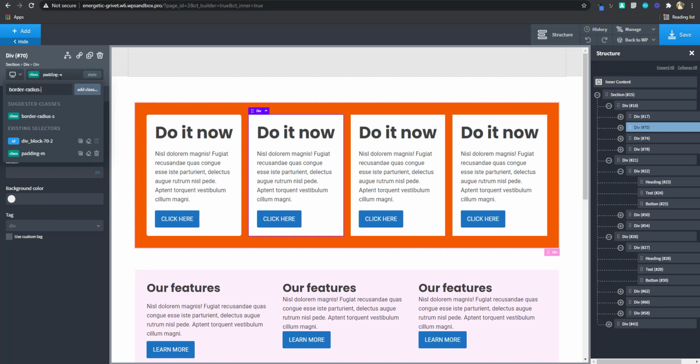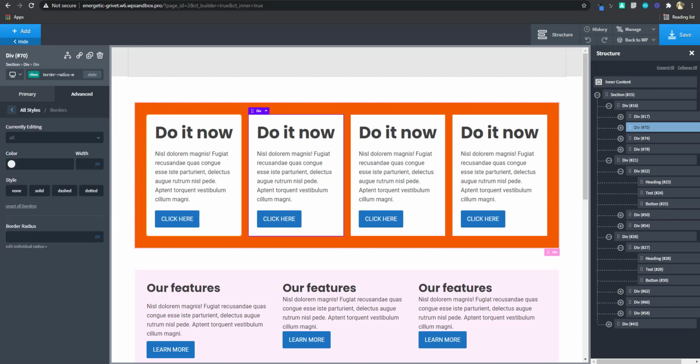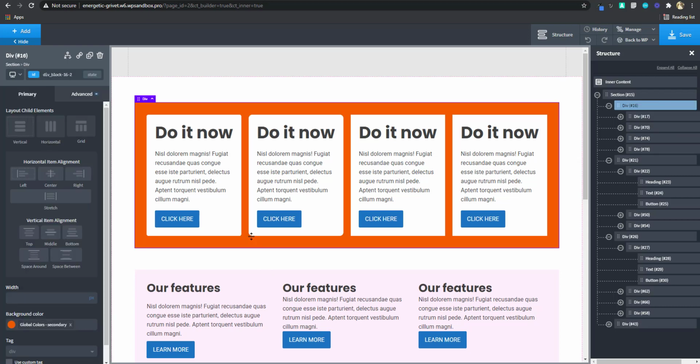Border radius M, add class, and then for my border radius medium, I want to make it 10. All right, so you can see it's just slightly bigger than this one.